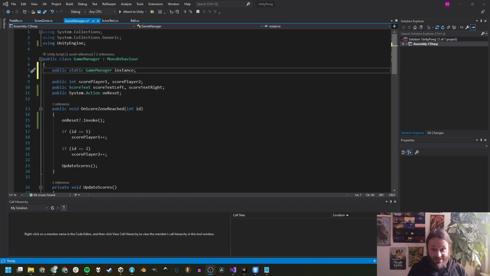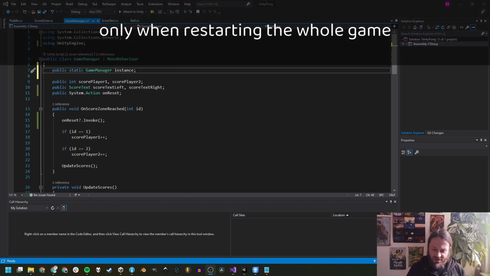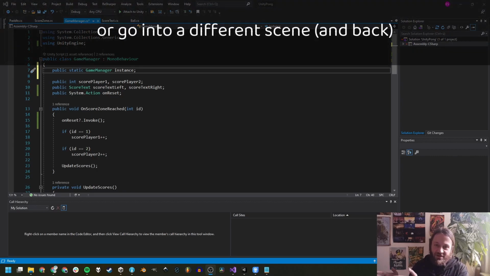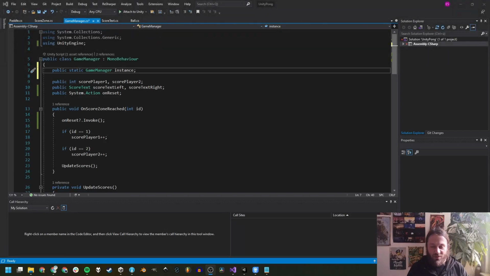This static keyword is something to use with extreme caution, as it doesn't reset, for example, when you reload a scene. If we just restart our scene, all the objects in it are gonna be in the exact same state as they were at the start of the game. But if we start the game and change a static variable and then reload the scene, this static variable will remain changed, and we gotta reset it if we want it to. Maybe it could be the score of the game or something like that. Then we would have to reset it manually in code. So yeah, be careful when using static.